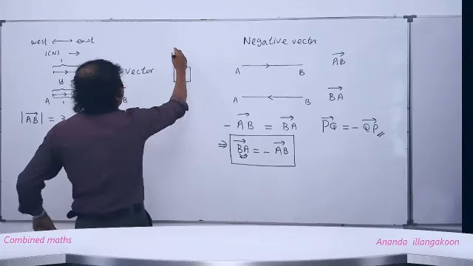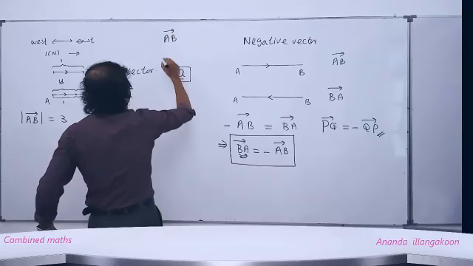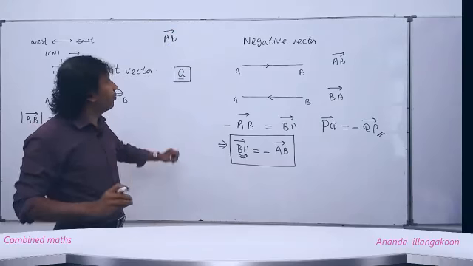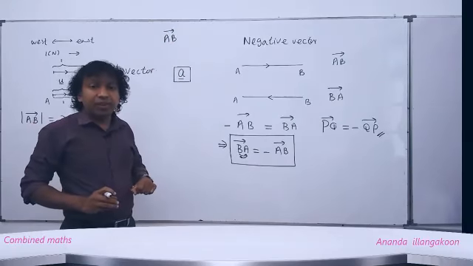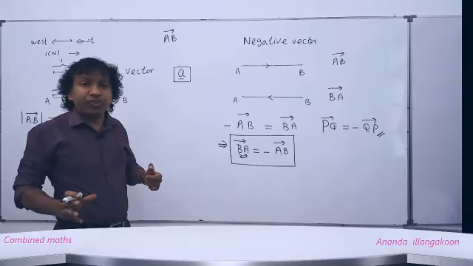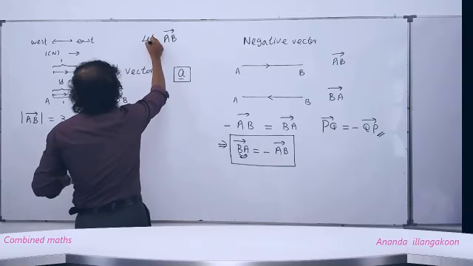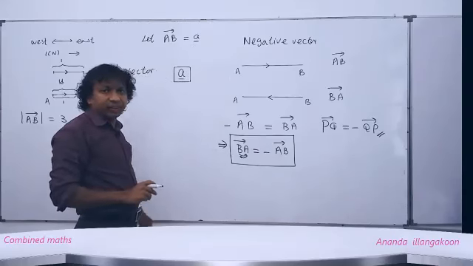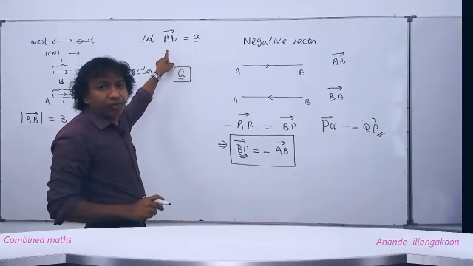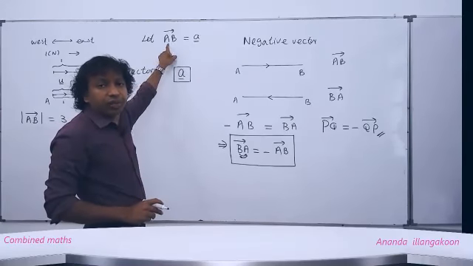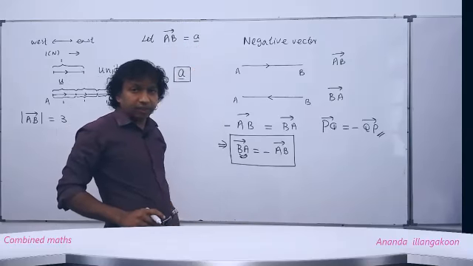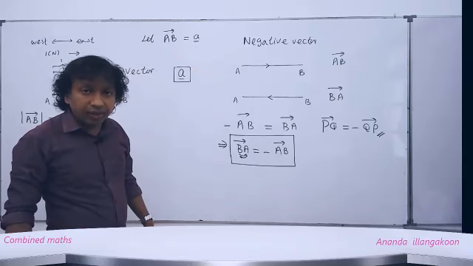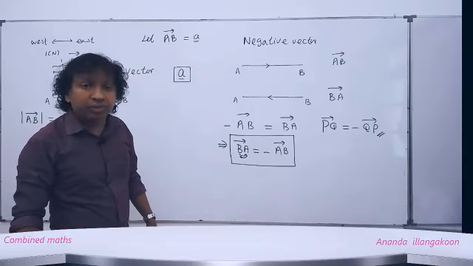That notation we use for our convenience of writing. Now, people, suppose the AB vector, we write like this. In our workings, we would have to write this AB vector like this in every step. People, it is a bit boring, no? Then what we do? We take like this. Let the AB vector be simple A vector. We take a small notation like this. Then at every place where we need to write AB vector, instead of that we write simple A vector like that. So that is another way of representing a vector for our convenience of day-to-day mathematical work.